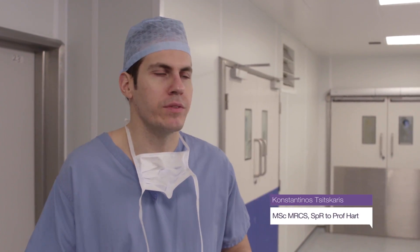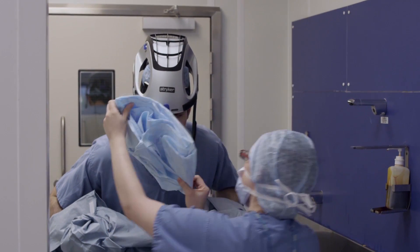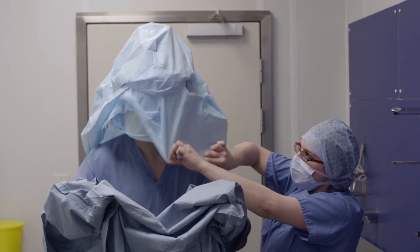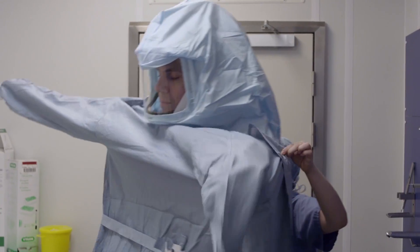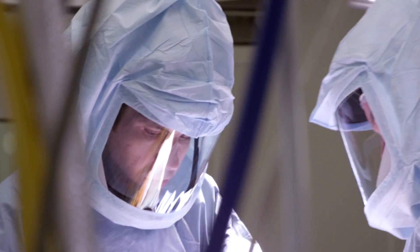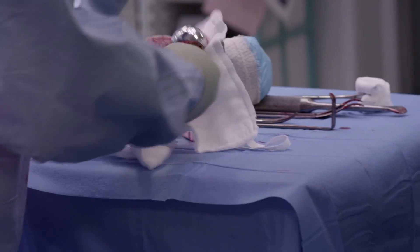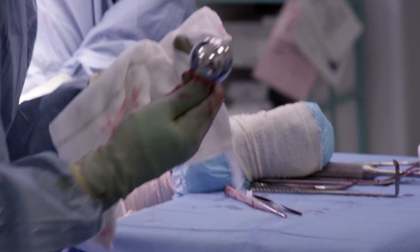The opportunity to come here is a fantastic opportunity, specifically for me with my interest in lower limb arthroplasty surgery. I get the chance to work with renowned clinicians — people who are actually decision makers in the way that the specialty evolves. I've also found very interesting the variety of different procedures that one can get involved with, as well as the unique cases that take place here with very complex patients.